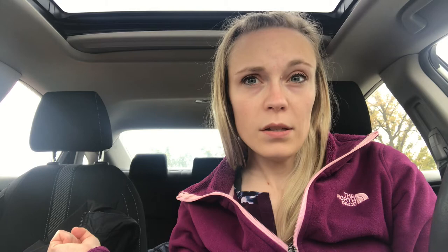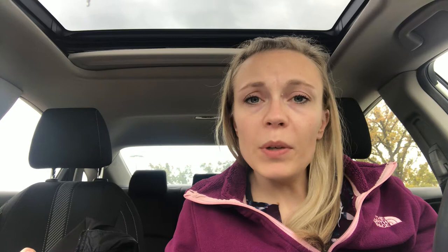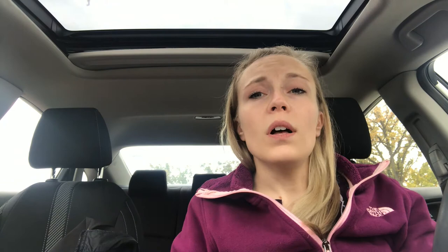Our leg is going to be behind us, so our arm is going to be back. Now we want to do something called the arm flip. When you first grab your blade, your elbow is pointing down. We want to take it to the next step of the Beelman, which is to take that elbow and flip it up. You're going to see our skater — after she grabs, she's going to take her arm, pull her foot up, and then take that elbow and flip it facing straight up. This is the first part of the major flexibility of this Beelman. If you're having trouble with this part, just slowly work your way into it and you'll eventually get it. You just need to work on it and get your body used to the actual Beelman and the flexibility of it. You will get more flexible — it will take time. So this is the first major step of the flexibility of the Beelman: the arm flip.